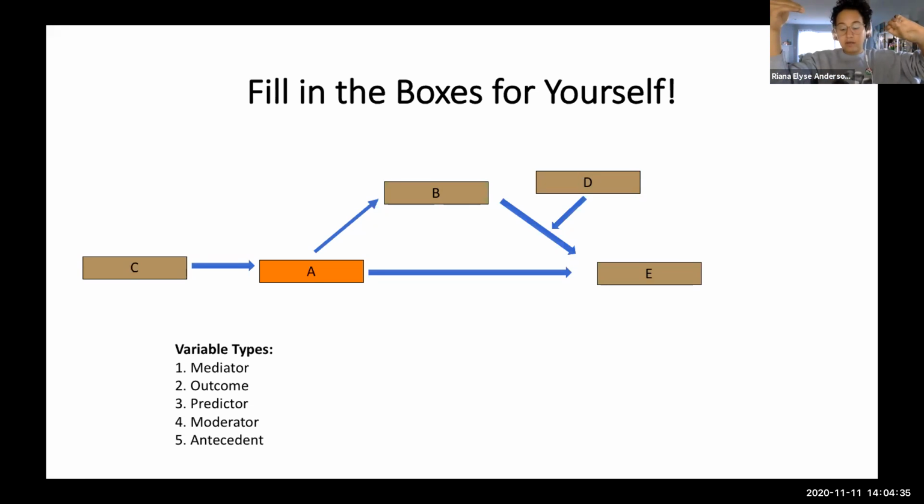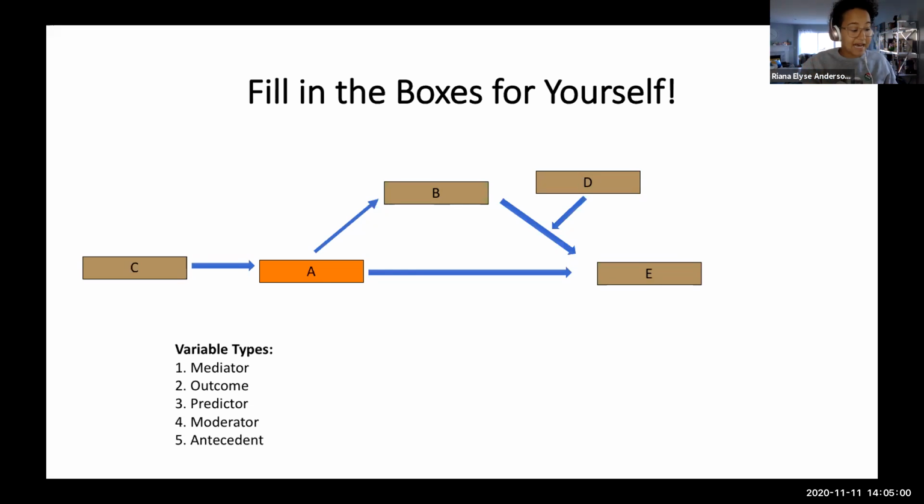So that moderator of racial identity is going to help to say, even though coping and mental health typically have a relationship, because my racial identity is high, I'm going to tip that scale so that it's not as strong of a relationship anymore. My racial identity being high helps to decrease the relationship between B and E.